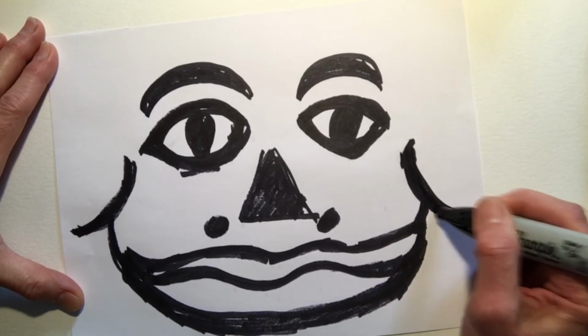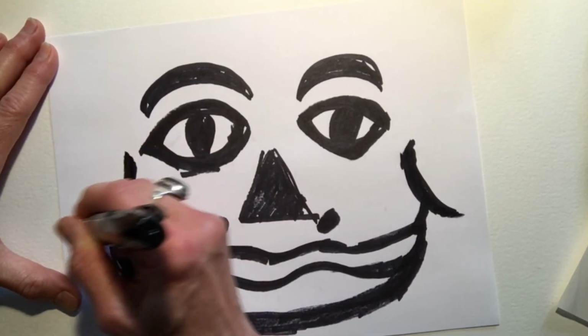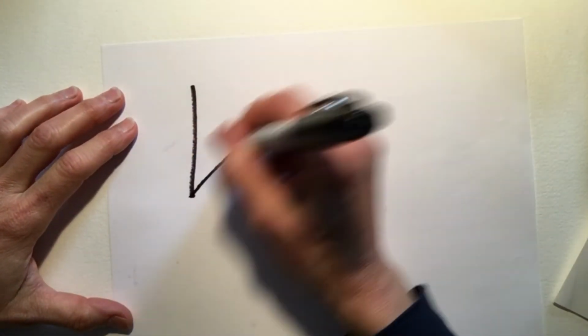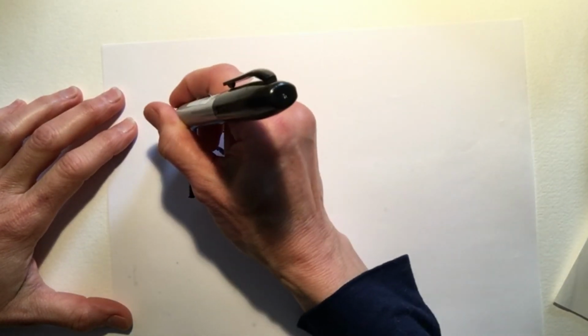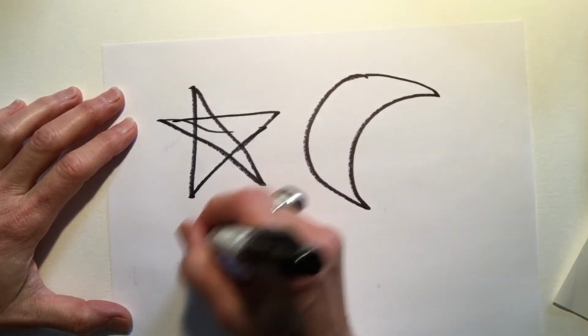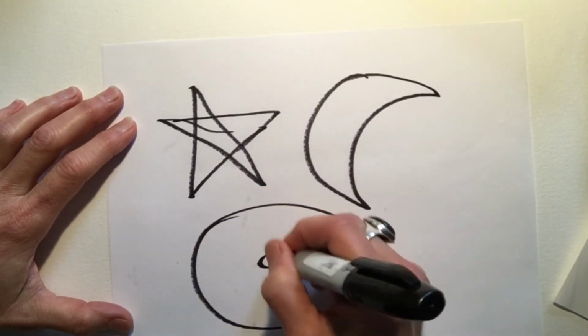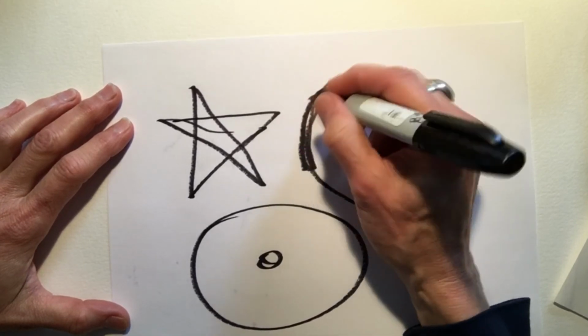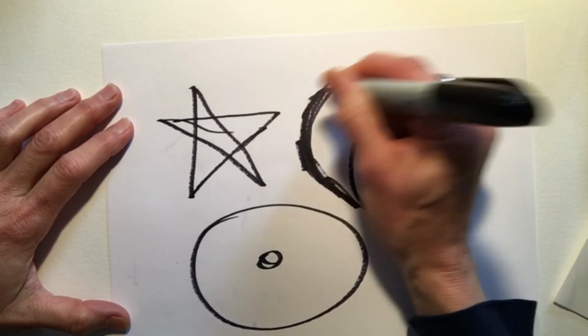Now your pumpkin doesn't have to be a face. That's just traditional. So you could turn it into anything, really, that you wanted to. So, you know, maybe you just want to do stars, the sun or the moon. You might want to do just some designs on it, too. It's totally up to you.